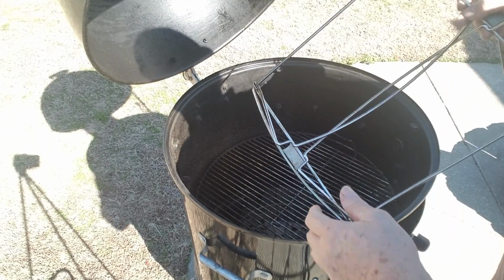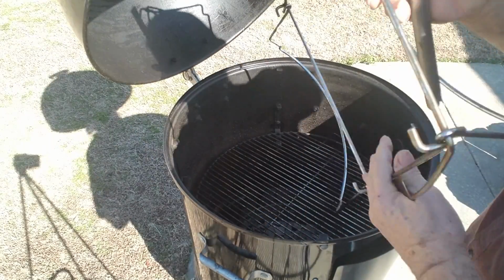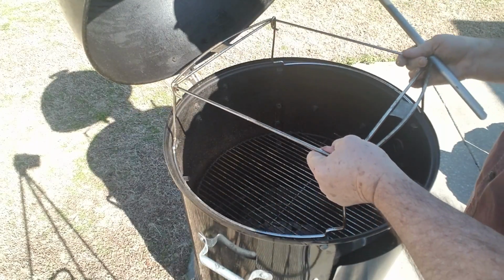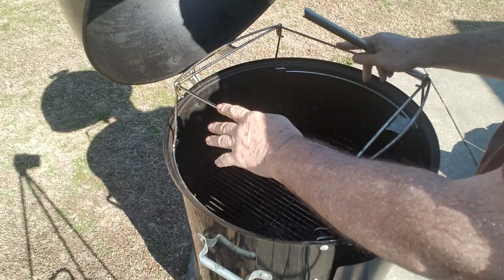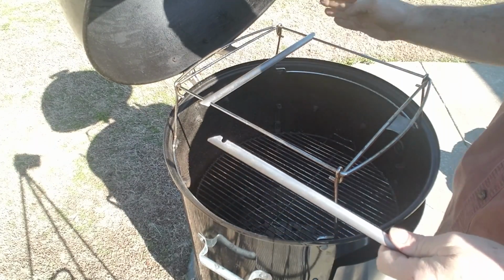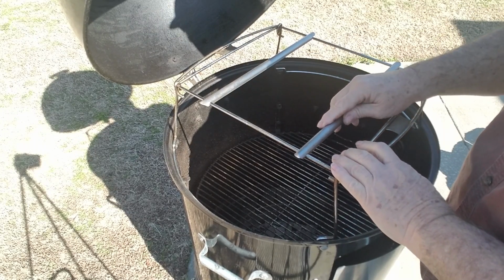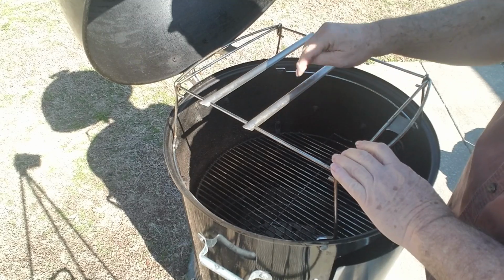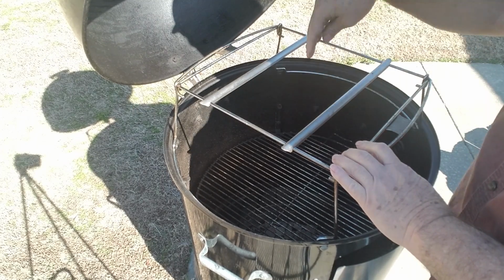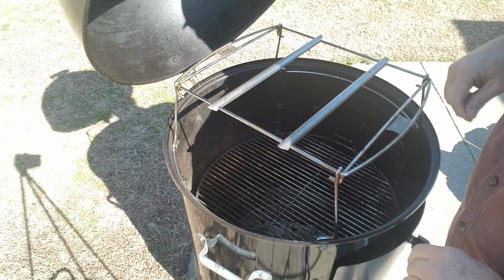Okay, this is gonna be my setup. You just unfold this. You can get it upside down and downside up. These fit right on those brackets at the top. These just fit on top of this cross beam here. It's all stainless steel, and the good thing about this one is you can slide it in and out, and I have two more of these I can actually put where I want, and you can hang a lot of meat on these things. I'm gonna be hanging my chicken on this today.